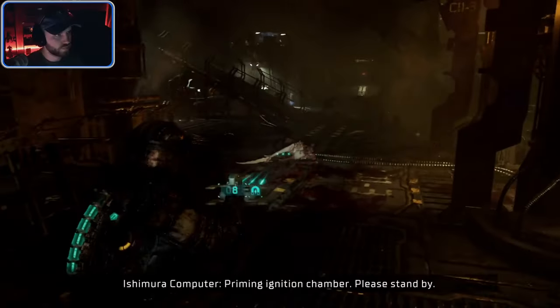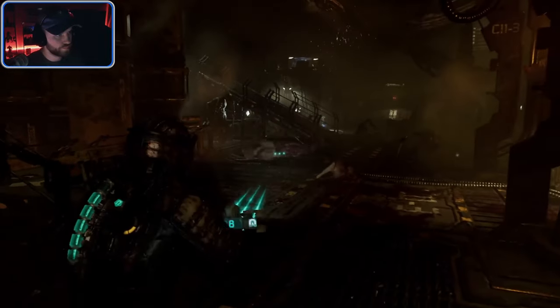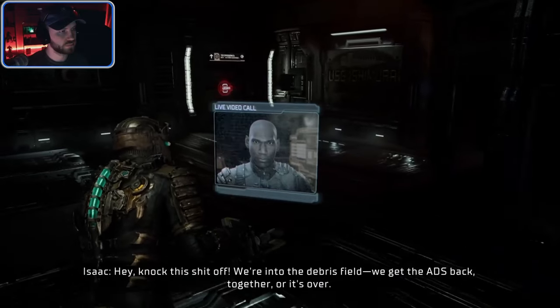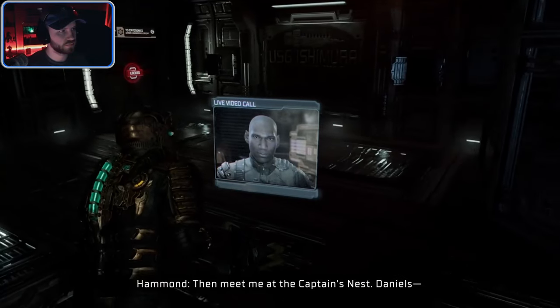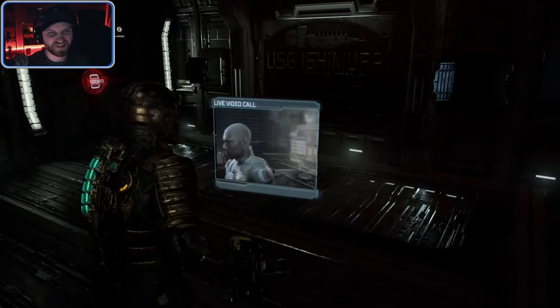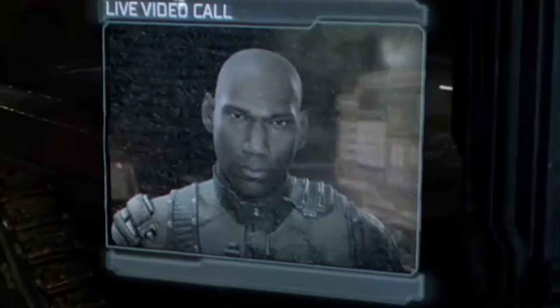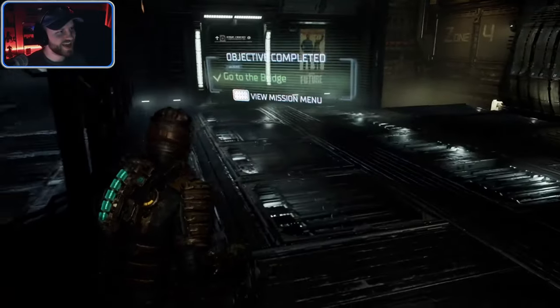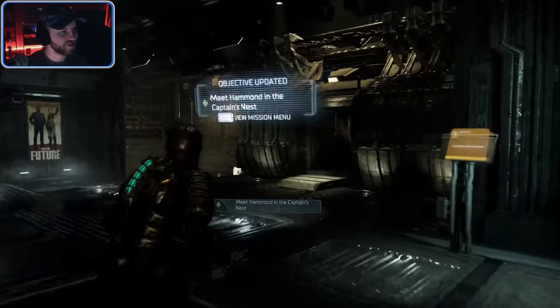After another tense holdout in the engine room, we later take the tram to the bridge where Hammond and Kendra both start to get a bit frustrated with each other, and I'm just reveling in the chaos because it's just like the old game. Yeah, team tension. This is what I want. I want everyone to be mad at each other.